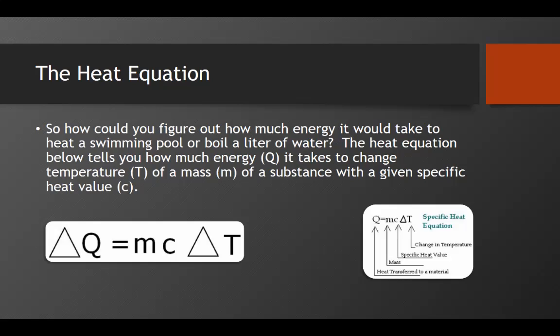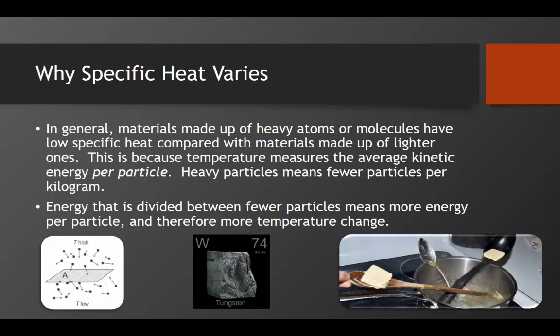Okay? So you can use this equation to figure out how much energy it would take to heat a swimming pool or boil a liter of water. All right, and that's what your worksheet is going to be on today, looking at how to utilize this particular equation. So why does specific heat vary? Why is steel different than water?